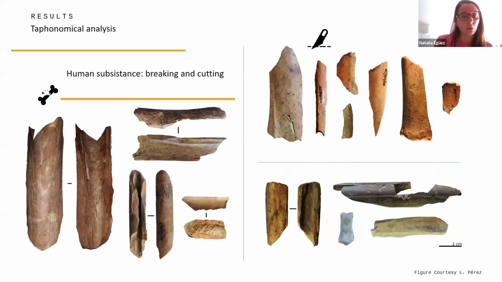And also, we know there is a very intense activity of prey hunting because there are human modifications marking, like breaking and cutting on the bones. So they wanted to go for the marrow. We have the breaking of large bones, but also we have cut marks. And this happens in a lot of the samples, right? So they are actively pursuing this protein acquisition.